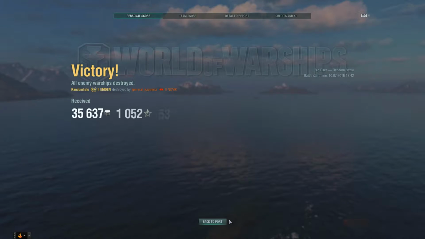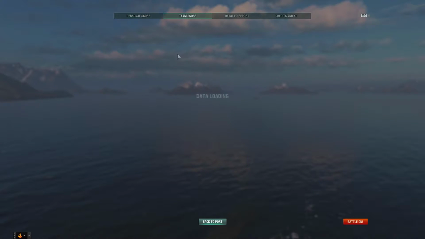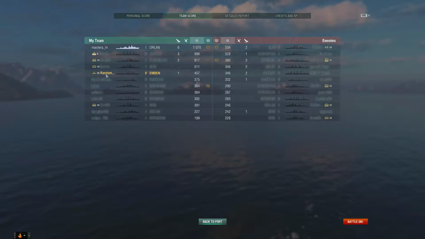I shouldn't get that excited about a low tier match, but that was actually a lot of fun. So there we go. We got a Citadel, 47 hits, 1 incapacitation, sunk 1. So yeah, that's not bad. I mean, this guy here, yeah, you're getting a compliment, sir. I mean, you got 6 kills. You're obviously seal clubbing. I bet if you were to check his profile, he's probably got like 5,000 games played or something. But, you know, strictly speaking, I was too.